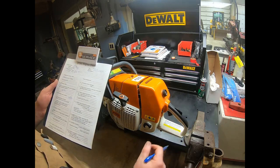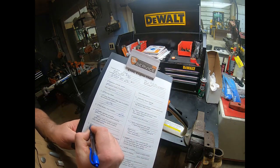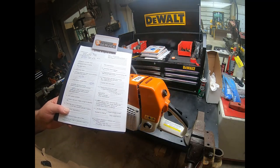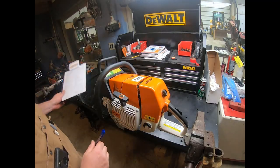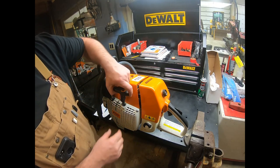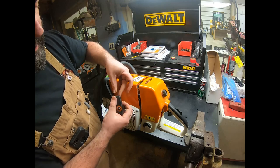They'll flop around pretty bad when we're having a problem there. So our AV system condition is okay. Next is our starter rope. Now, for our starter rope, there's a couple things we're actually going to look at here. Number one, we're going to look at our handle. How's it look? Is it all beat up?